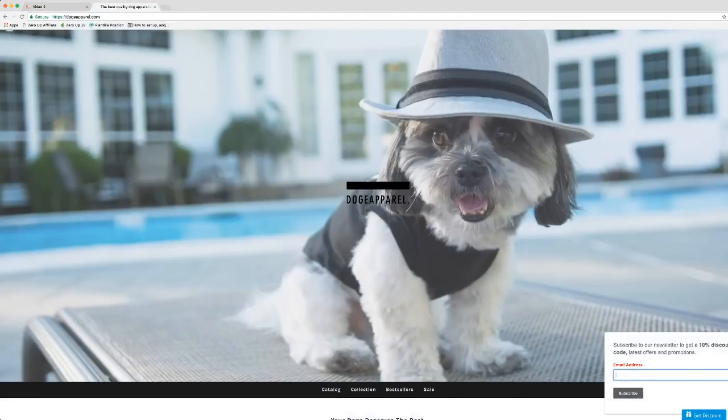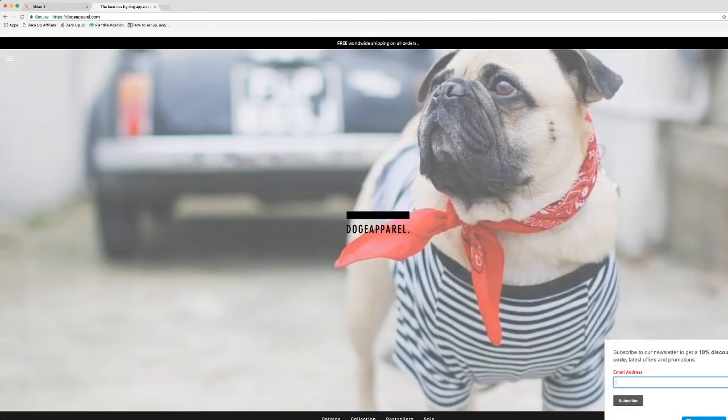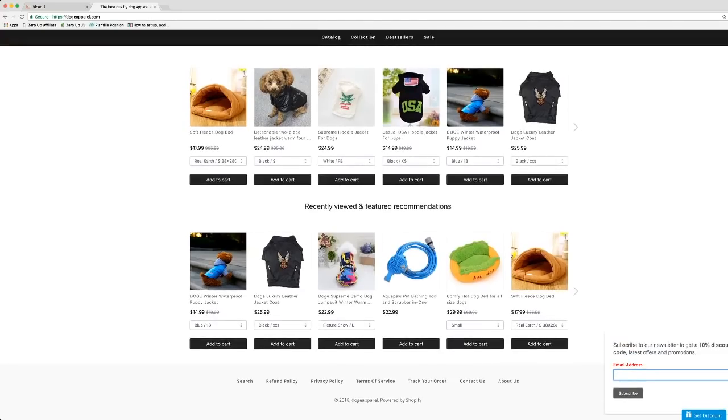If I scroll down, all right, so I see you don't have anything in the footer. You should have something in the footer. So I'm gonna give you an 8 out of 10 on this aspect, because when you have customers going through your entire site, you should also have some way for them to opt in at the bottom.